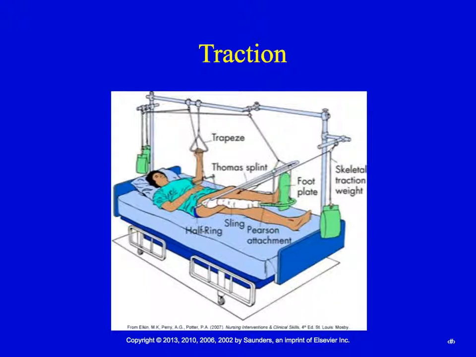The other type of fixation, and we already kind of talked about it, is an external fixation, which is skeletal traction. Probably though, most people have seen it on television and stuff like that, something called halo traction. When somebody breaks their neck, they have the big halo looking thing on their head with the screws into their skull. That is a type of skeletal traction. So there's pins involved. There is an opening in the skin involved. They're at high risk for infection. So what you're going to be doing with them is monitoring those sites where the pins go into the skin and into the bone for any signs of infection.